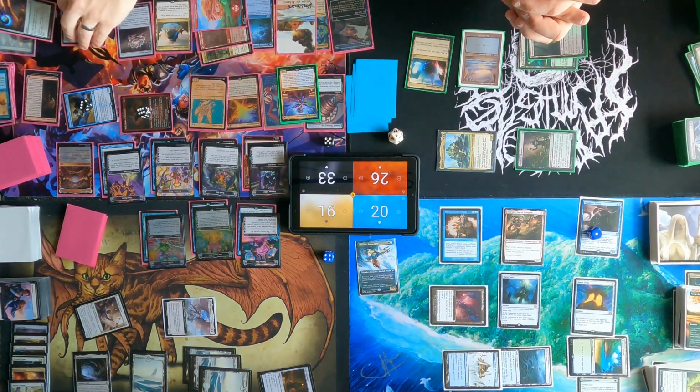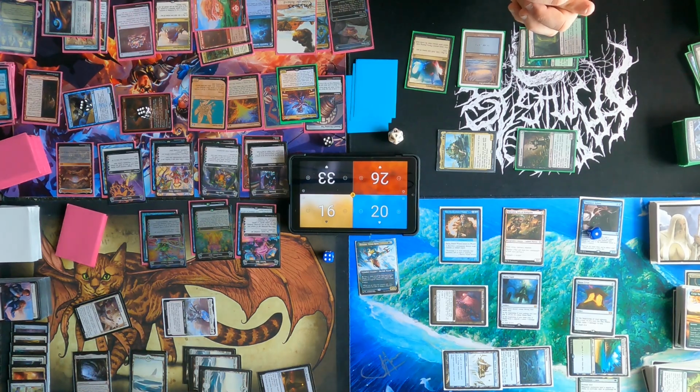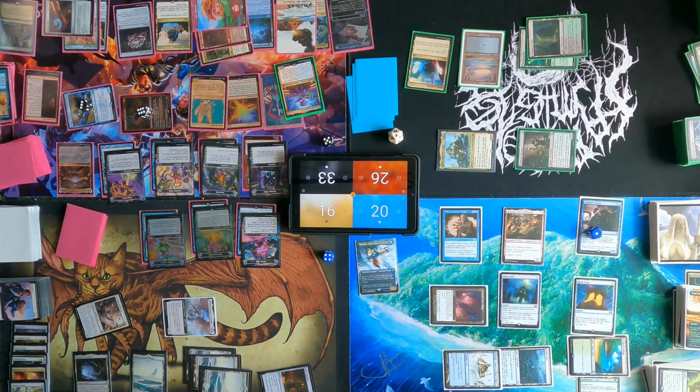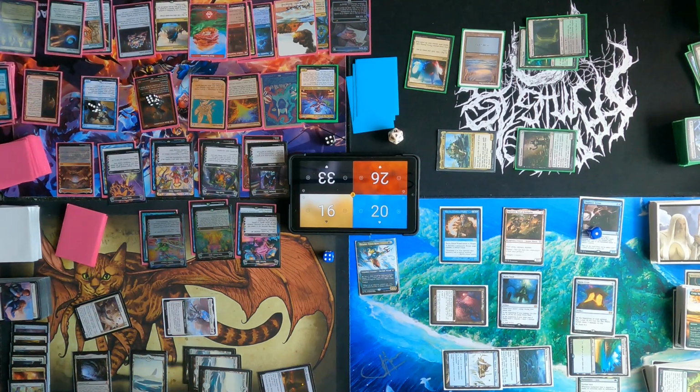Alright, alright. Hell yeah. Activate top, look at the top 3. Yeah. Found one. Gotcha. I'll put that on top. And then I'll tap to put this on top and draw. I'll go to my next turn. Upkeep, draw, roll.